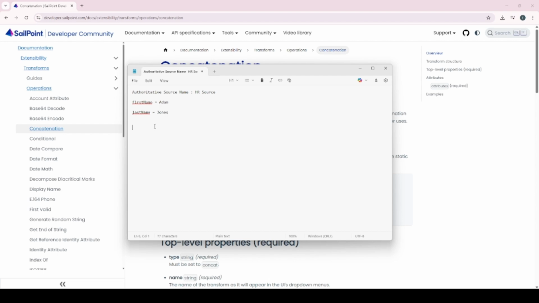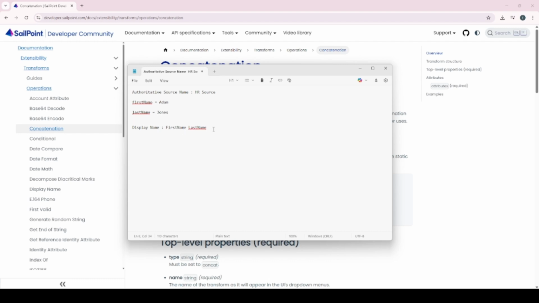But from the client, we have a requirement for something like the display name. This display name identity attribute should be in a way that it has the first name of the user, space, last name of the user.